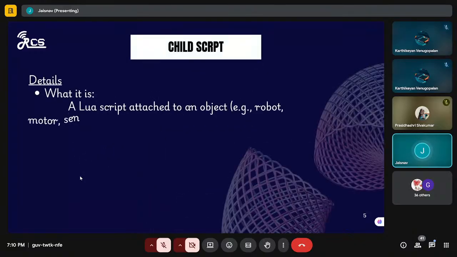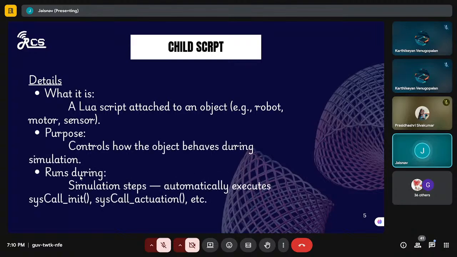As I already told, this is a child script, as it is used for how the object behaves and how it controls the object. In a child script, we have four main functions: sysCall_init, sysCall_actuation, sysCall_sensing, and sysCall_cleanup. sysCall_init is used for initialization, and sysCall_actuation is used for actuation.